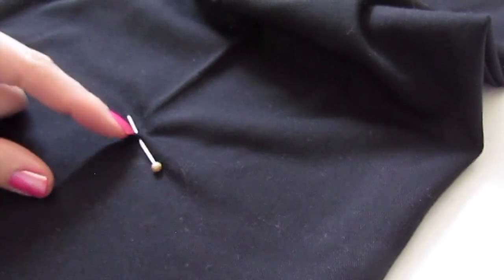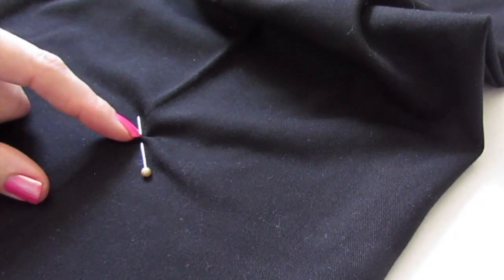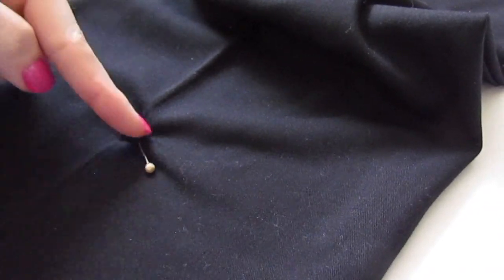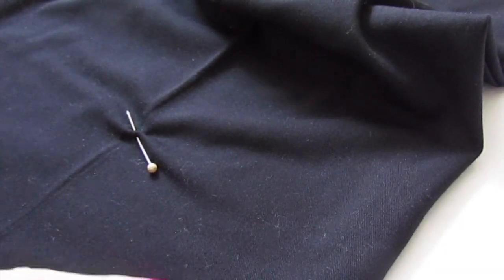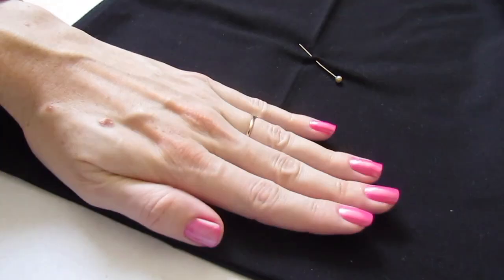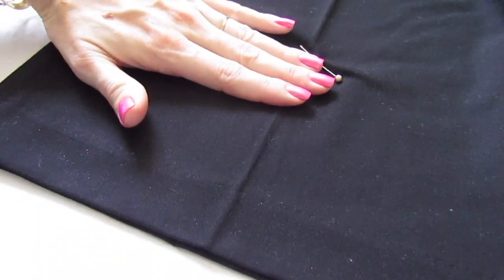So you want to give yourself a good size hem in case you ever want to make the pants longer. So I would say about an inch or 3 fingers from where the bottom of the pant is going to be, and we're just going to cut across the fabric. So we have our pin in place where the bottom of the pant is going to be, and now we're going to cut, so we're leaving at least 3 fingers of hem length.